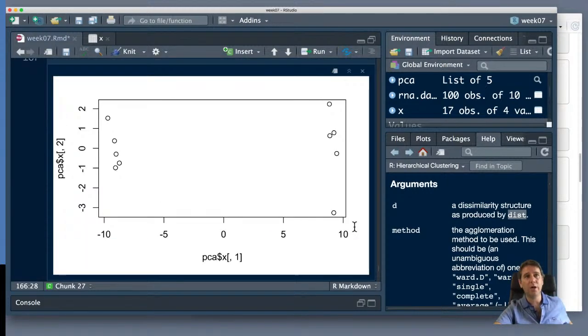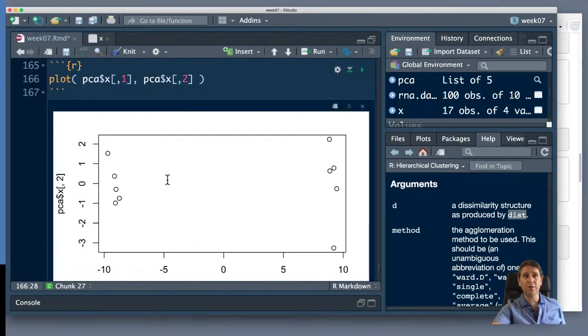Okay, so here when I do this, there's points clearly separated from each other. There's points over here on the minus side, there's points over here on the plus side along this first principal component. And if I count them up, there's 1, 2, 3, 4, 5 points in each group. 5 wild type, 5 knockout. This is something that we'll do quite regularly at this stage in an RNA-seq analysis or other form of analysis. Plot the data. Step 1 is always visualize the data. And PCA is helping us here.